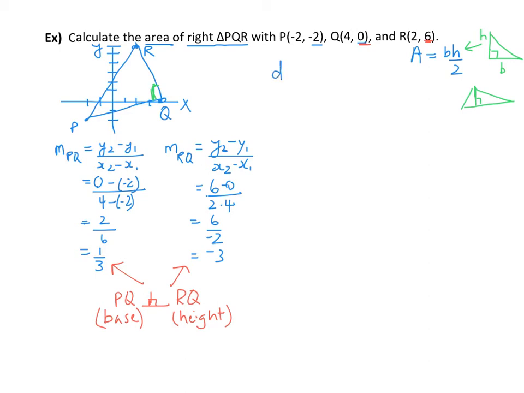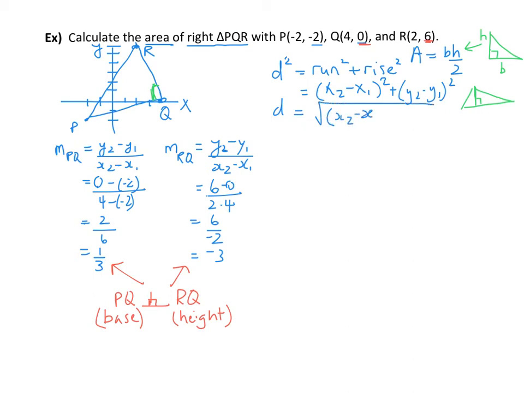All right, our distance formula: d squared is equal to run squared plus rise squared. So this is one way we wrote that formula. It's also equal to, run is really x2 minus x1. So I'm just writing variations of the formula down. You don't have to have all these variations down. I just want to remind you of how it comes about. So that means my distance formula is the square root of x2 minus x1 squared plus y2 minus y1 squared.